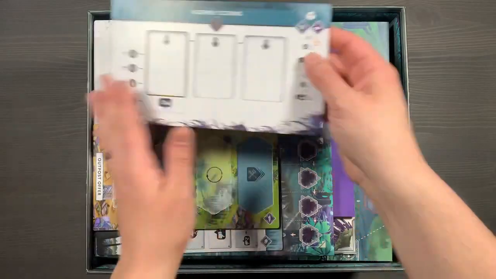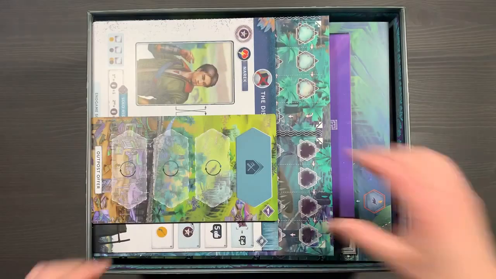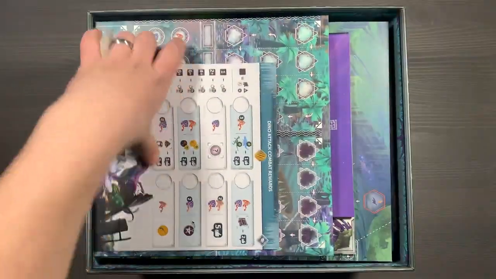Underneath that, we have some of your smaller boards. We have the assembly scoring board for 3 and 4 and 2 players, your outpost offer, as well as your dissenter board for your solo mode, and then your Dino attack board.